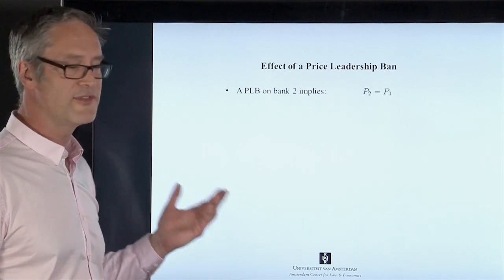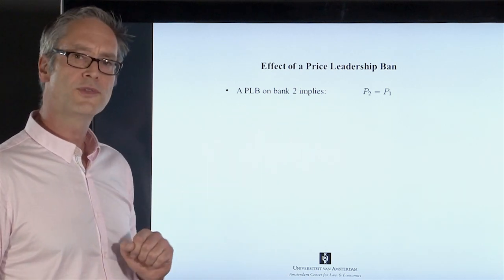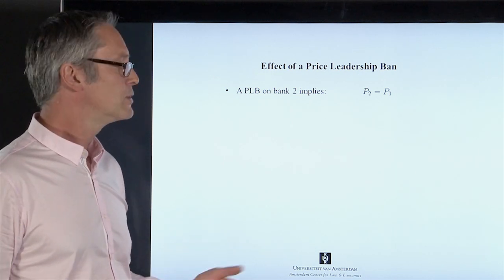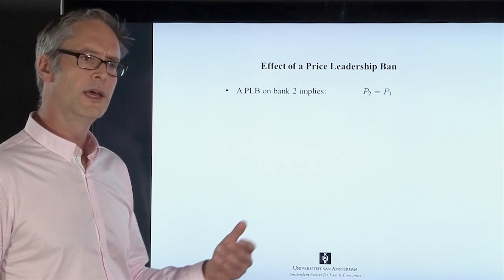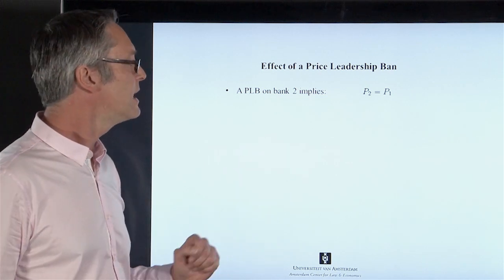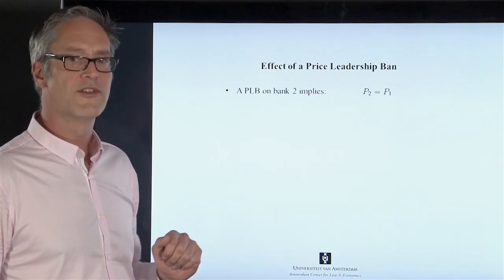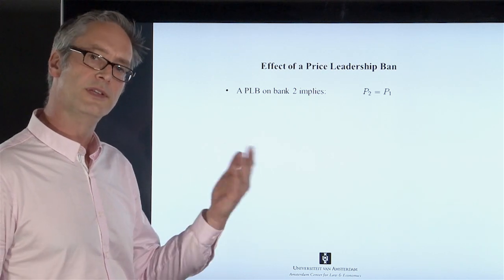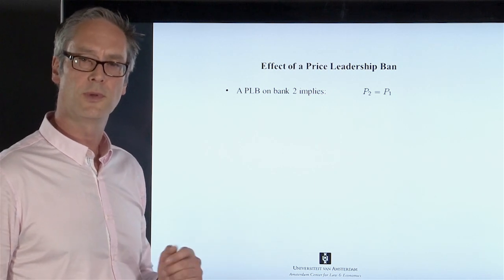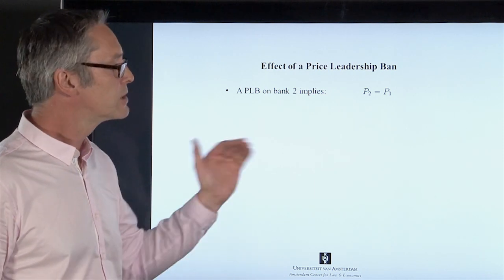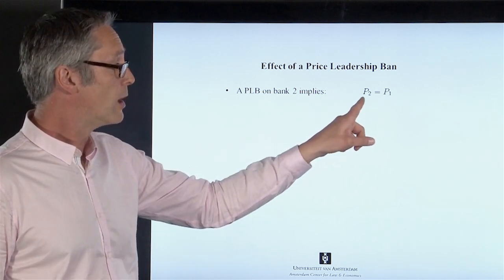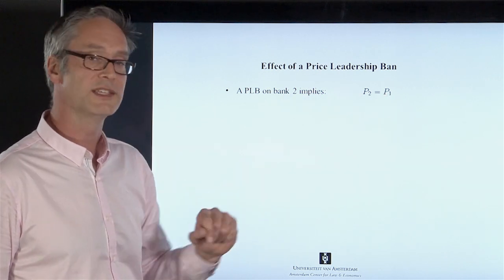Well, essentially it has the effect that the response of bank 2 to the price of bank 1 is going to be to set that price equal. It wanted to actually undercut a little bit. The expression we had for it was the best response with A and B and D in it, but now it's just going to be on the level of P1. It would like to be below it, but it's certainly not going to go above it, which in theory would be possible, so it would be allowed to do so under the ban. It's going to be on the level of P1. So essentially, the best response of bank 2 to the price P1 is to set that price equal.